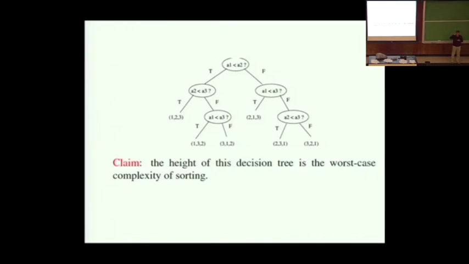Log of what? Log of n factorial. Does everybody see that? So the height of this tree is going to have to be greater than or equal to the log of n factorial. Okay? What is the log of n factorial? Well, you're saying n log n with the confidence of knowing the answer at the end. Okay? But why is it n log n?